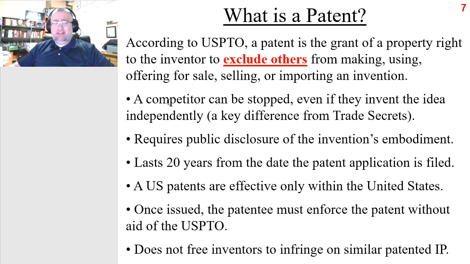Whereas with a patent, it's stronger, because once you hold a patent, even if a competitor figures out how you do what you do, they are still excluded from benefiting commercially from that discovery, so long as you're the original holder of the patent. So patents are stronger than trade secrets, at least in this one respect. Now, the trade-off, of course, is that patents do require public disclosure of the invention's embodiment. The moment you are granted the patent, you basically tell the entire world how you make the sausage, right? How you do what you do. And that, as we'll see in a second, can have some complexities and complications.